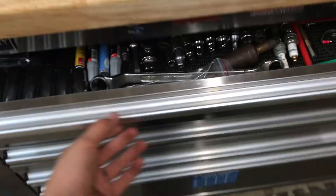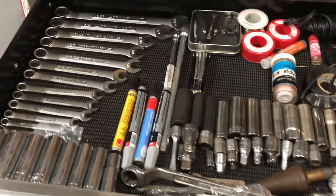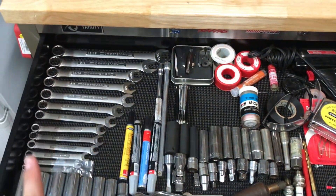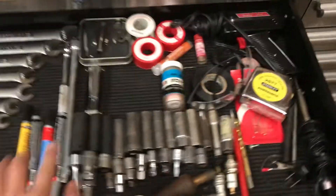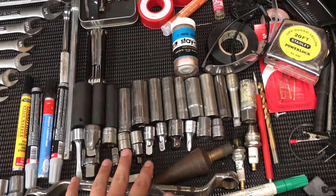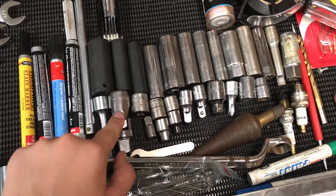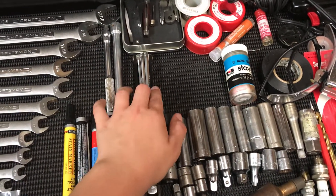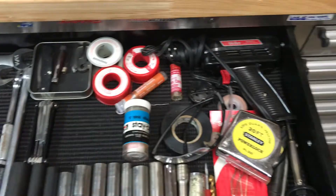In the first drawer — these drawers are super nice, the toolbox was built very well in my opinion. This is what I got in the first drawer: I got Craftsman wrenches, they're standard by the way. I got standard half-inch deep sockets, just some misc sockets, mostly 3/8 drive — all but one are 3/8. I got the standard Allen keys, just knives, a soldering gun, just a bunch of soldering stuff and mixed stuff in here.